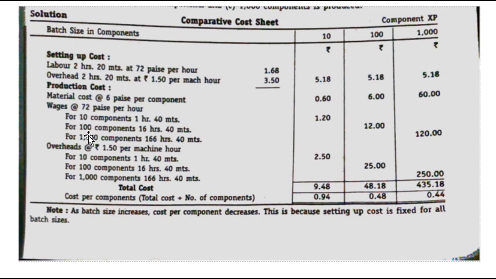Now next is for your 100 components. For your 100 components, now the time is to be calculated. How many components? 100 components. How many minutes? 10 minutes. So 100 into 10 will give you 1000 minutes. So how will you find the hours and minutes here? 1000 divided by 60, that is 1000 minutes divided by 60 minutes. So 1 hour is equal to how many minutes? 60 minutes. So 1000 divided by 60 will give you 16.666. So you will be taking it as 16 hours here.